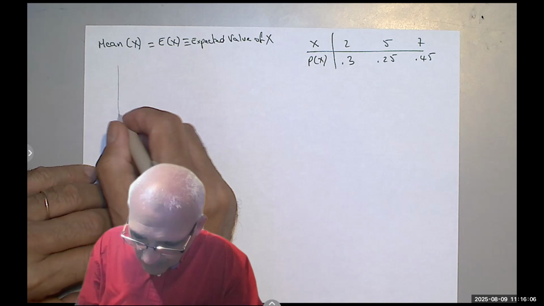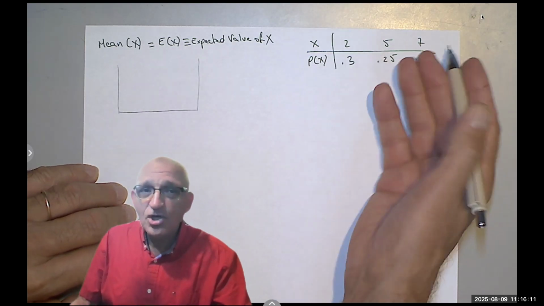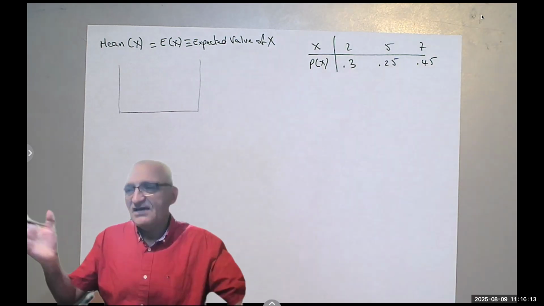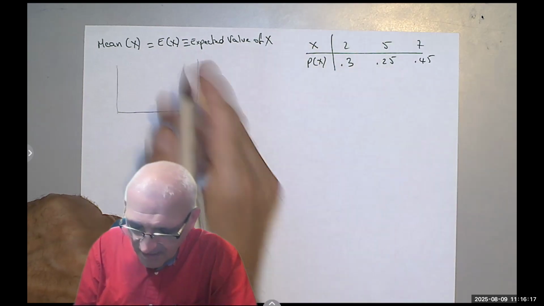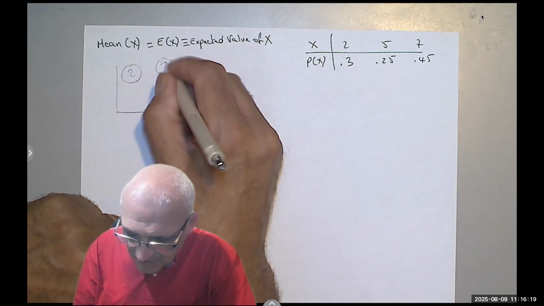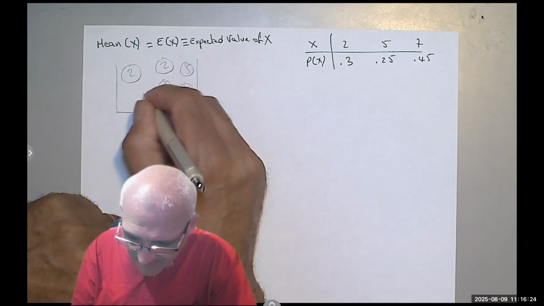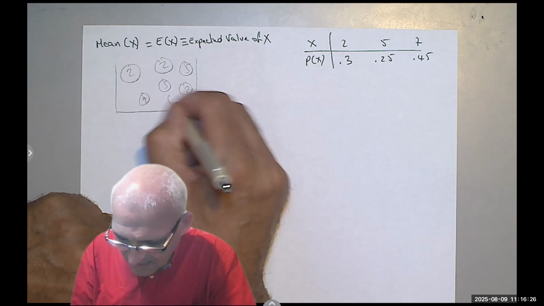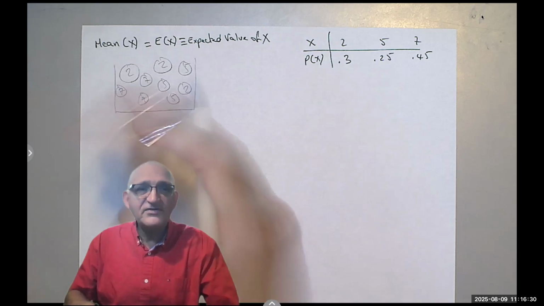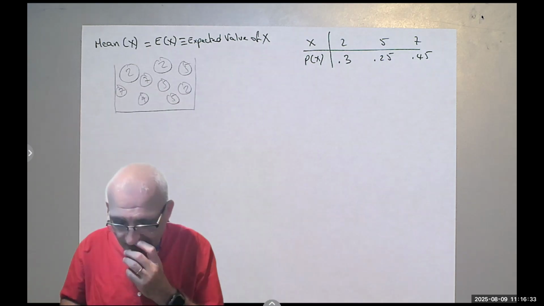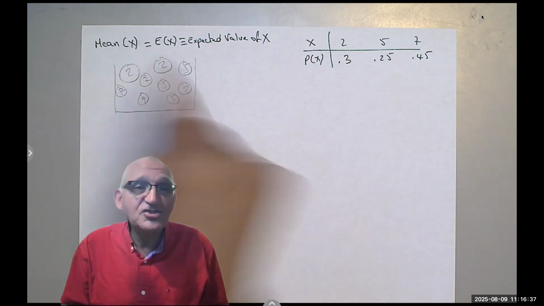We assume we have an urn that has balls. I can have 3 balls or multiples of 3. I can have 9, I can have whatever, but a number divisible by 3. Some of them have the number 2 written on them, and some have 5s, and some have 7. So let's make that 5, another 7, another 7. We are going to shuffle them, and I ask, what is the probability, or what is the average of them?